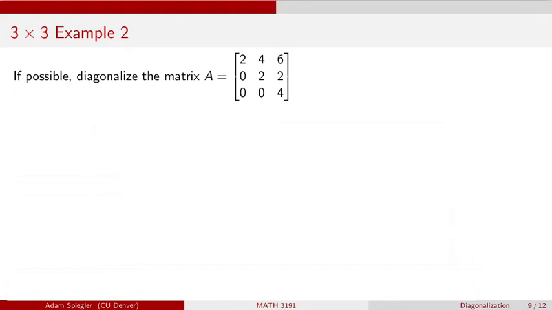So step 1 in this process is find the eigenvalues of the matrix. And again, because this is triangular, we know that the eigenvalues of this matrix are going to be the diagonal entries. So that means we have one eigenvalue, which is 4, and we have a second eigenvalue, which is 2, and that eigenvalue has multiplicity 2. And for each of these eigenvalues, step 2 in the process was to find eigenvectors for each eigenvalue, and hopefully we have enough linearly independent eigenvectors to construct a matrix P that's going to diagonalize this matrix.